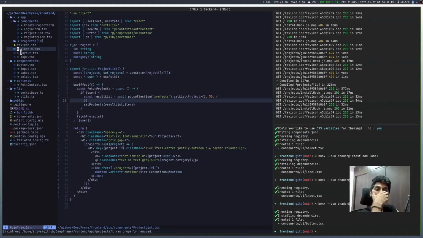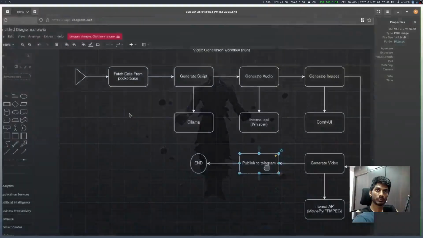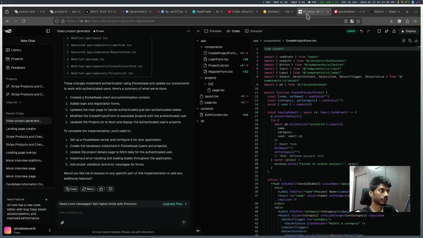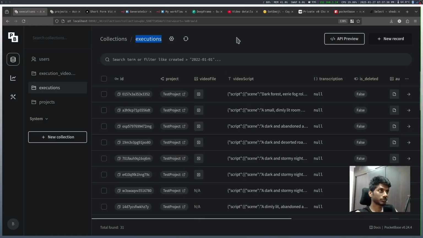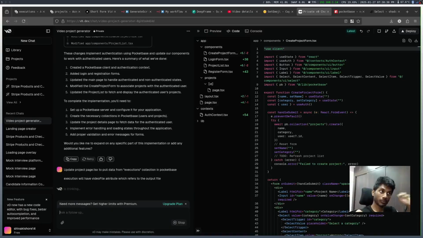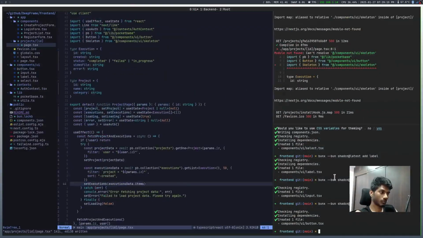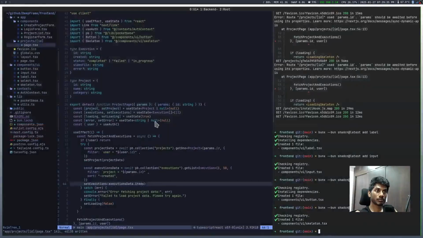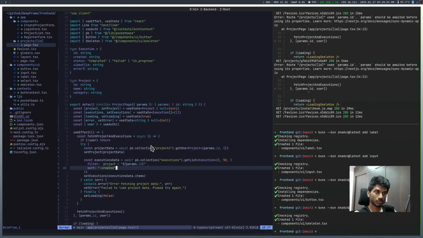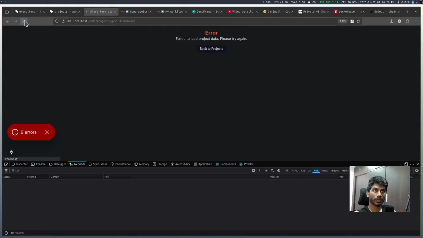So now we should be getting this from P0. Just that I did not give access to the UI component as well.